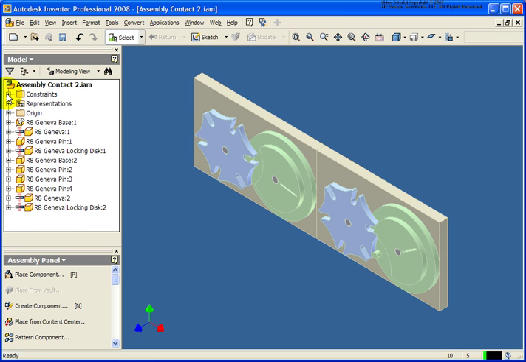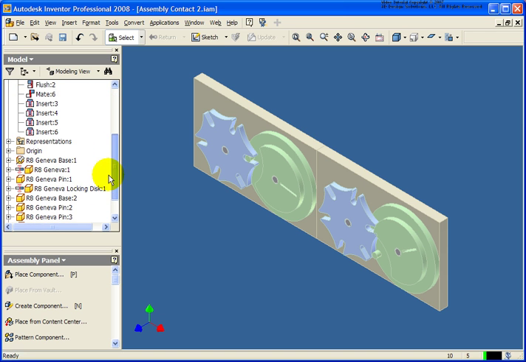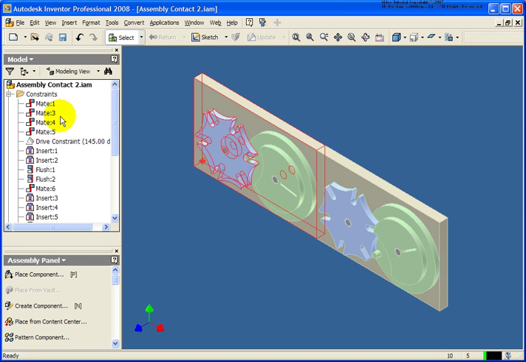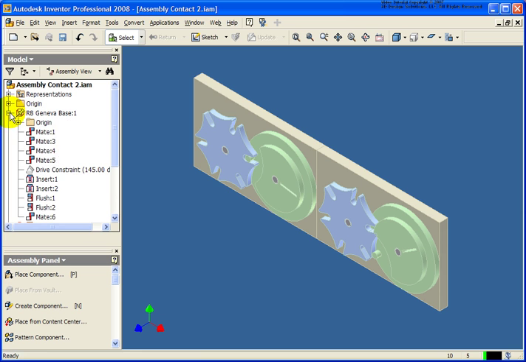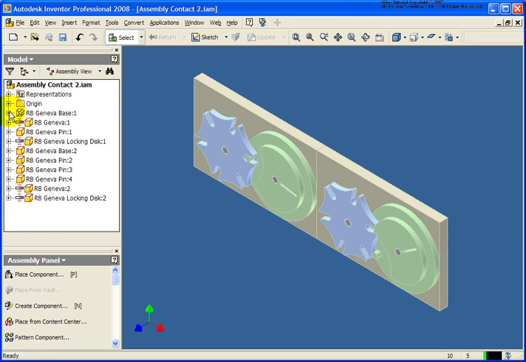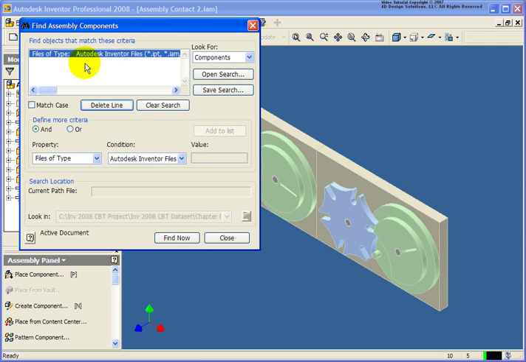The constraints have now been all placed under a constraints folder. So you can go back and utilize all the constraints or edit them all in one place. And again, if I switch that back to the assembly view, all the constraints will appear underneath that specific component, which makes it really easy to do. We also have a find feature, so if you want to go back and place in a certain component and you need some help finding it, that's what this tool will help you do.